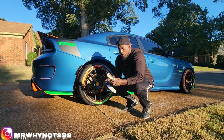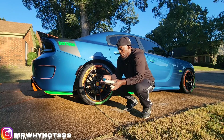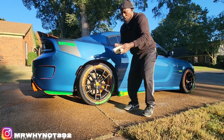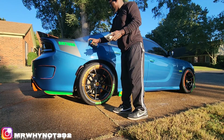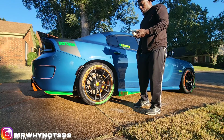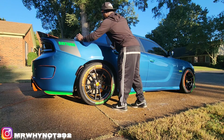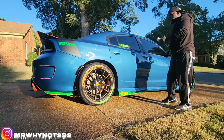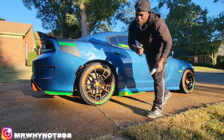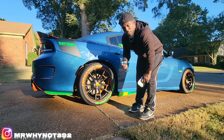Got the exotic triple slick butter per glaze, and I also got the spit right here. So right now I'm gonna go ahead and get my sponge all spit up. Like I said, I'm gonna keep working my way around, and I'm gonna go ahead and do the whole car. So we can speed the process up, I'm gonna do the whole car, and y'all gonna see it glaze up.